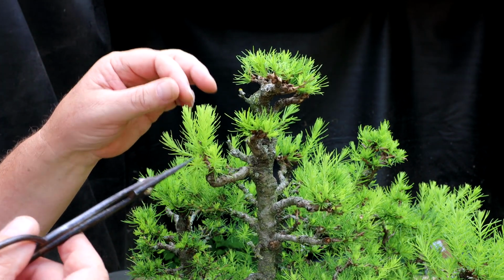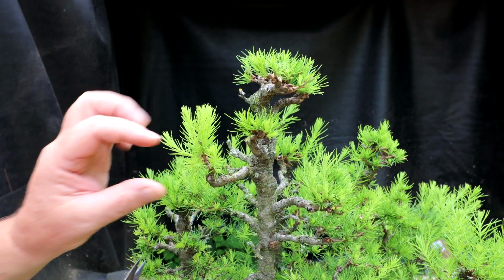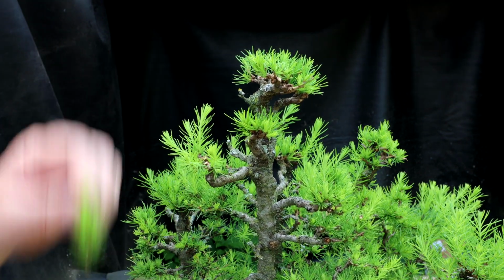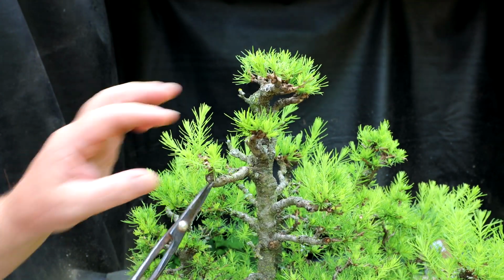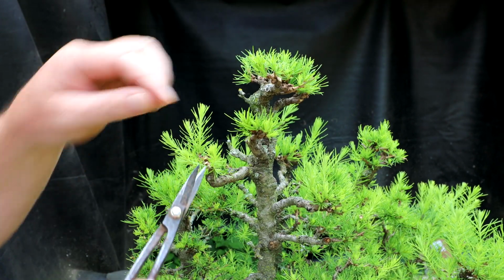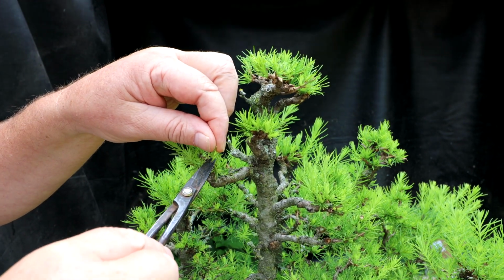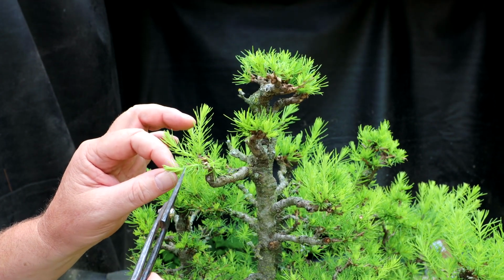There's an upright bit on this branch that I can remove, the entire thing, maybe? No, I'll just take the upright part off for now. I've got a bud that's lower here. If I take the whole thing off, maybe there wouldn't be enough sap flow to this bud and it might die back. So I'm going to keep this on for now and it'll get pruned off later. Putting this one back.